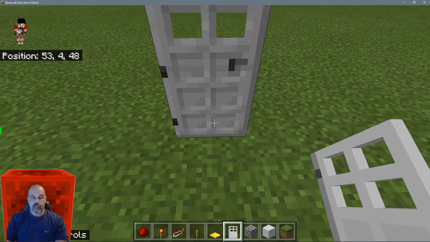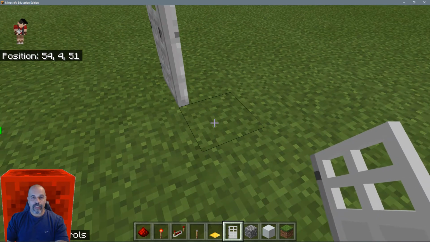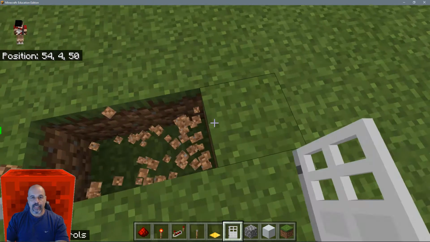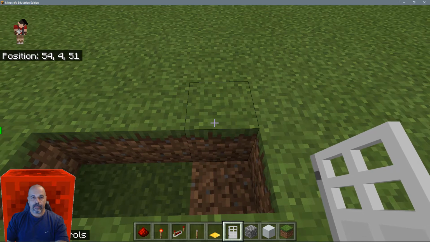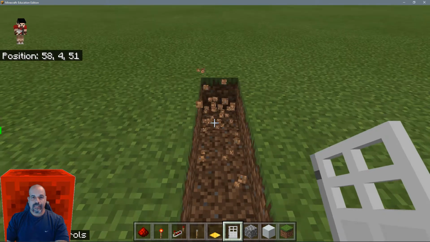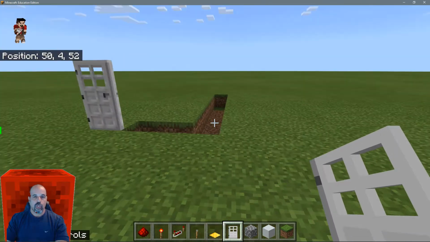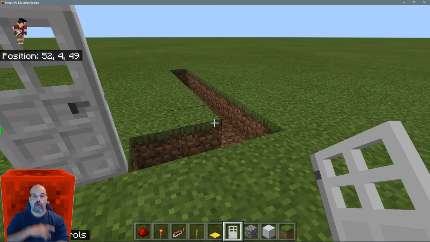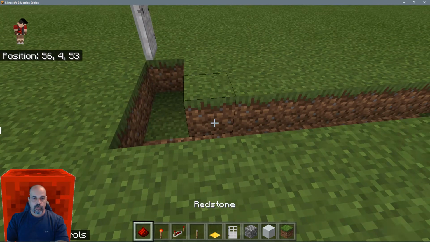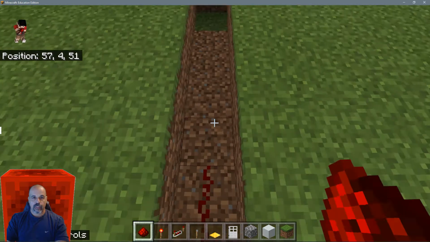Next step, we're going to add the redstone, which is going to control this door. Now we need the redstone to actually touch this block here. So I'm just going to dig out this area here. And I'm going to go back a little bit because this is where I want to control the door at the back end of the wall. So you can take this far away to another side so the students don't have access to this. And I'm just going to put some redstone dust here and take that all the way back.